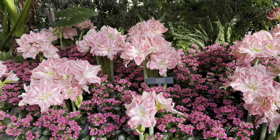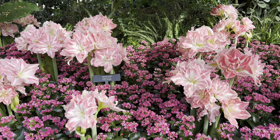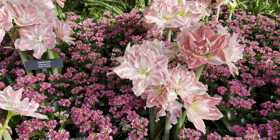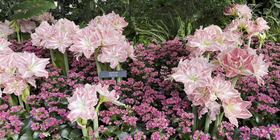Oh my word, friends, look at this amaryllis display. This variety is called Pretty Nymph. I've never grown this one before, but I'm definitely gonna head right home and search it out on the internet and see if I can find one. You know, it almost reminds me of a pink version of Dancing Queen. Please let me know if you've grown this variety. It is just absolutely delightful.